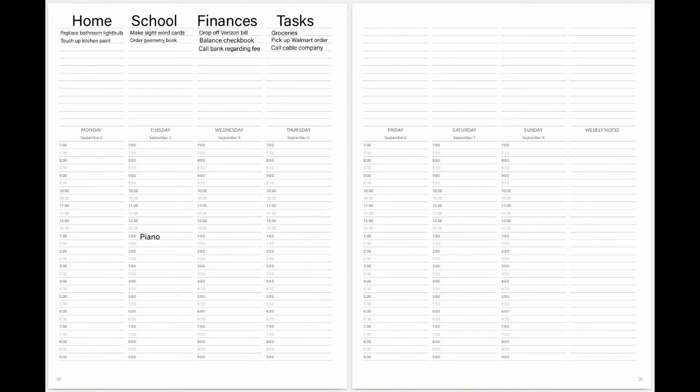So if you have piano every Tuesday at 1 o'clock, you're going to put that on your calendar at 1 o'clock. You're going to circle it and draw an arrow down as long as it lasts. If it's an hour, you block out from 1 to 2. So I'd like you at this time only to put in the calendar those immovable things in your week that you know we have to work around. So go ahead and fill those in.